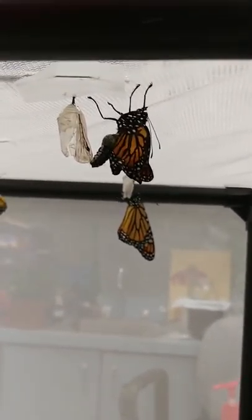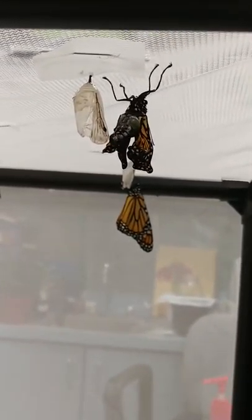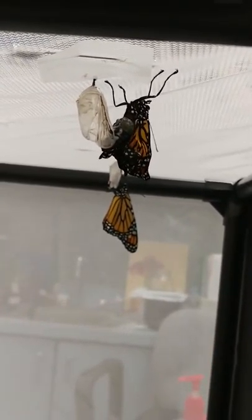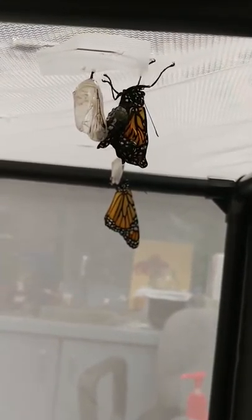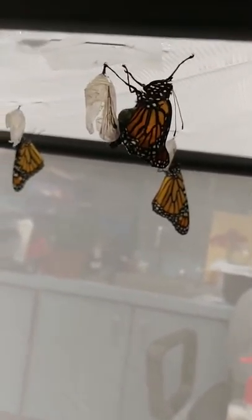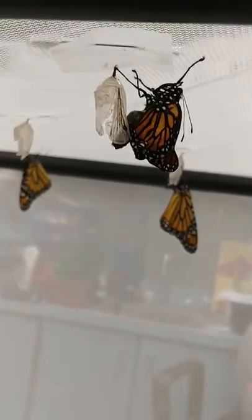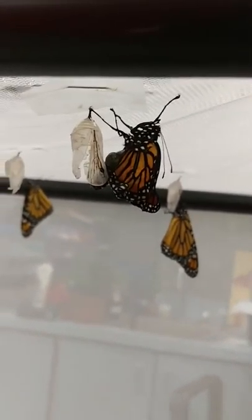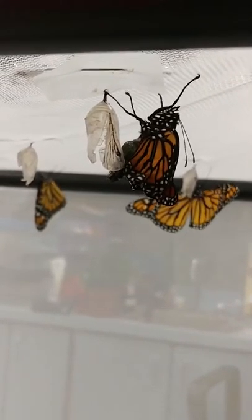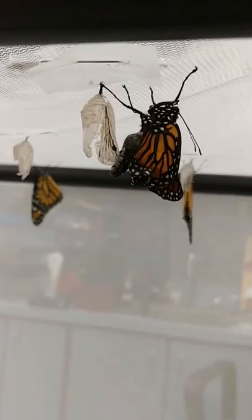We think it's interesting — we only see two sets of legs. My nephew noticed that, but I remember seeing three sets of true legs on the larva, the caterpillar. I'm trying to hold it still; it's really hard. The one on the far right in the background — that's moving its wings, opening and closing its wings.